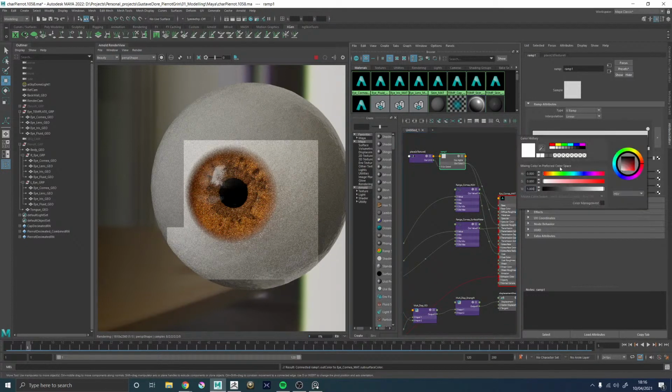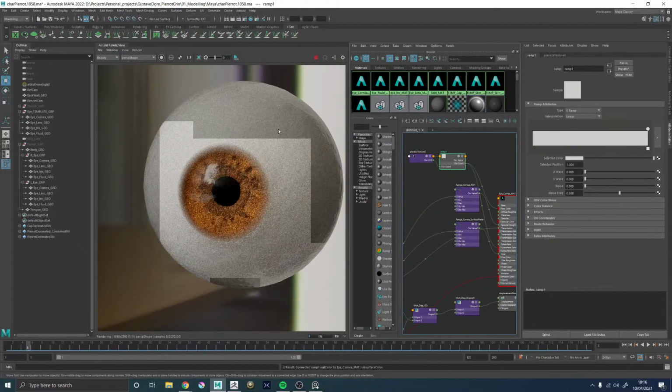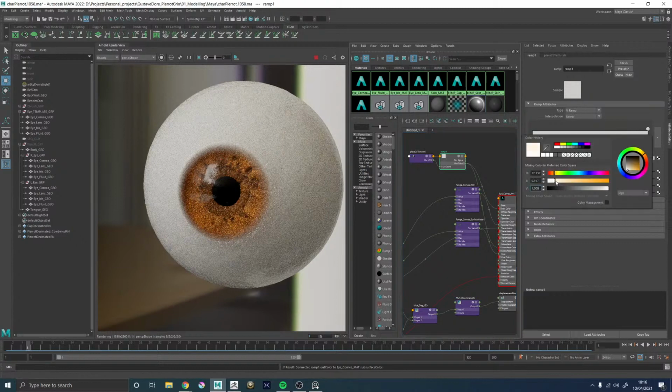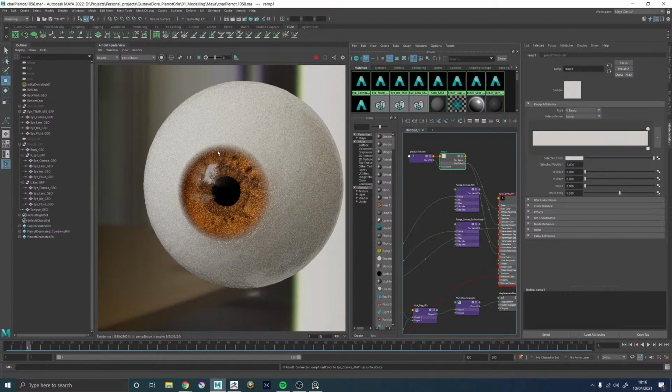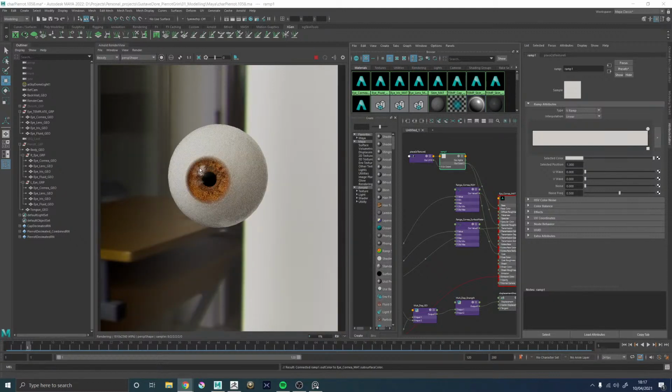And naturally we don't want pure white, we want a very slight saturation. This is struggling.